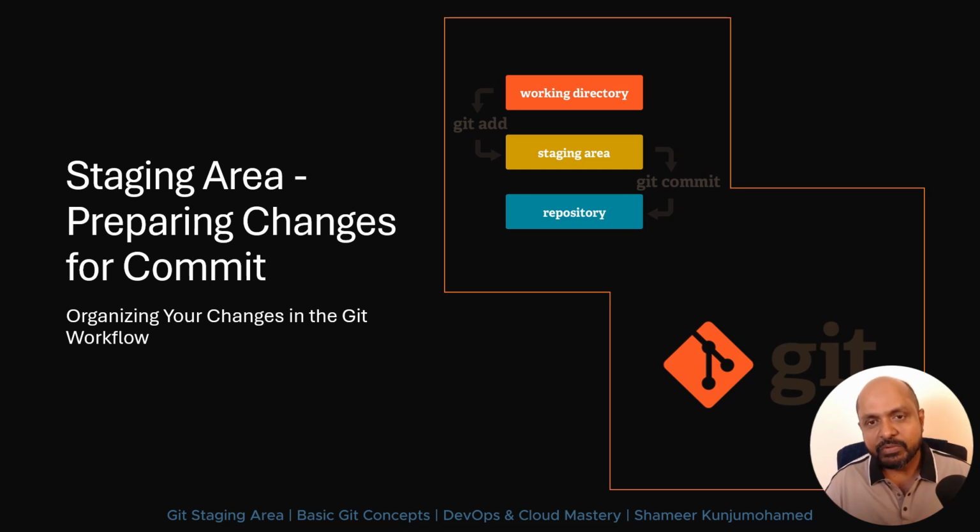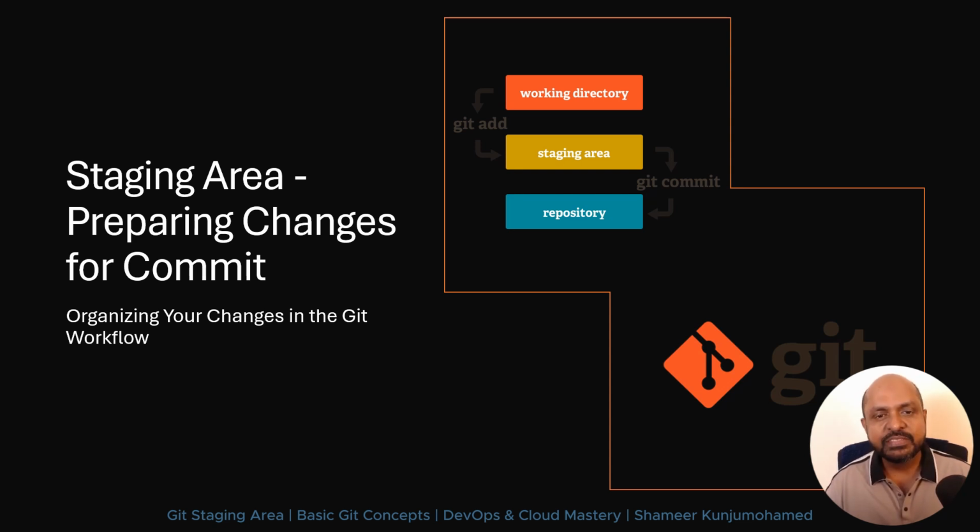Imagine a powerful editing desk where every change to your project's manuscript can be meticulously reviewed and refined before final production. This is precisely what the Git staging area offers, a vital yet frequently overlooked step in the Git workflow that functions like a director's cut in filmmaking, allowing developers to organize and perfect the changes with intention before they become part of the project history.